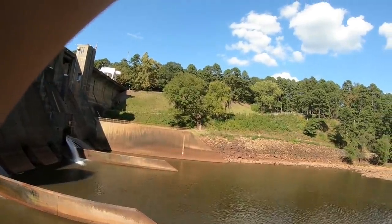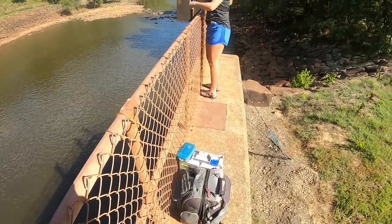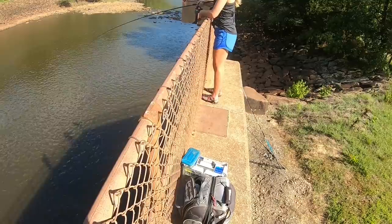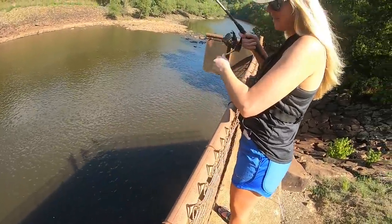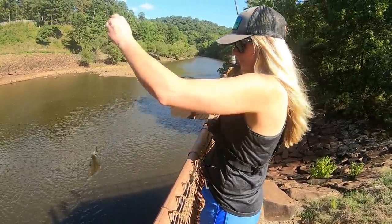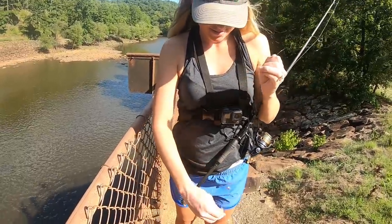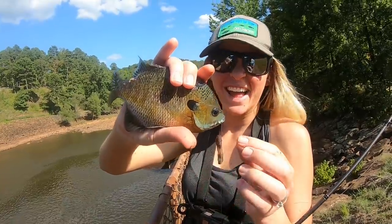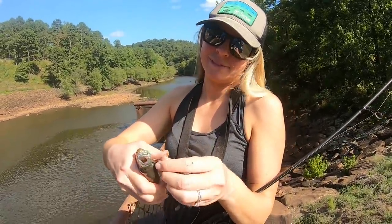Fish on! I got something! Oh, there's a fish trying to eat it! That was a bass — a big old bass trying to come up and eat it! I feel like he had it for a second. That's a good sized bluegill, almost eating size for us. He looks kind of gross there. That bass literally tried to eat that guy. Not a bad start at all — nice big old bluegill.